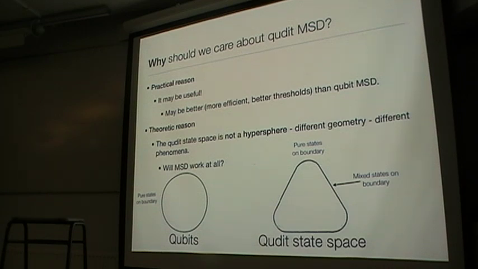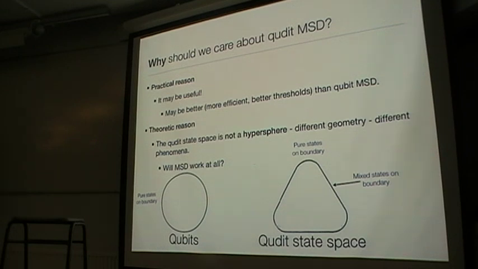In particular, the boundary of the state space is no longer solely inhabited by pure states. So we have states on the boundary of the state space which are mixed states, so mixtures of these pure states here and here. But if we try and move away from the centre of the state space, remember I said the centre of the state space was always the maximally mixed state, which is the identity operator. So if we start with a state here and we subtract identity from it, normally subtracting identity from any state of qubits pushes you out towards the pure states. But if you do that here, what you find is that at some point you no longer have a positive state, and so your positivity condition breaks before you reach the surface of the hypersphere.